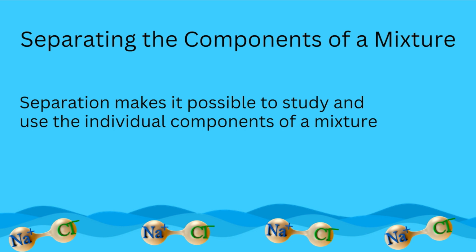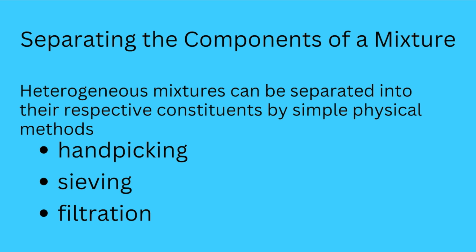So let us say we have seawater, for example, and seawater has sodium chloride dissolved in it. We know that, obviously. Now to study the composition or the properties of sodium chloride, you first have to separate sodium chloride from seawater, right? So since seawater is a mixture, we have to separate sodium chloride from it, and only then will you be able to study the properties of sodium chloride. That is what we are going to see in this particular video, which is separating methods, the methods that you can use to separate mixtures.